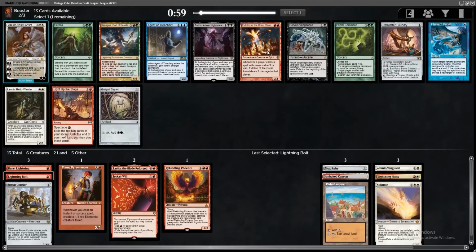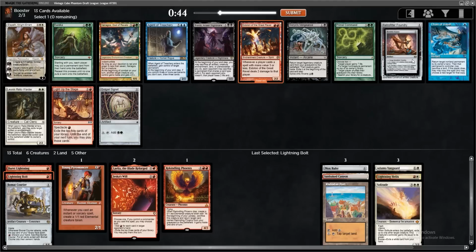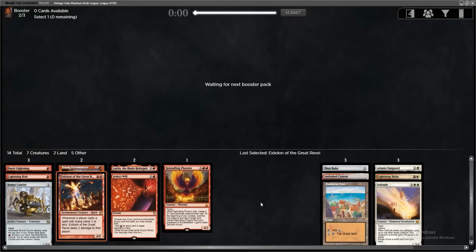Hey, there's the card I was talking about. Eidolon of the Great Revel. Jeez, why couldn't I remember that? I've played with that card countless times. All right, that's a nice pickup. Definitely one of the creatures we were hoping to get here in mono red. Passing a light up the stage, which I would assume wheels. There's also a Retrofitter Foundry, which is not crazy. And then, again, if we end up playing some amount of white, like Elspeth or Leonin is fine.